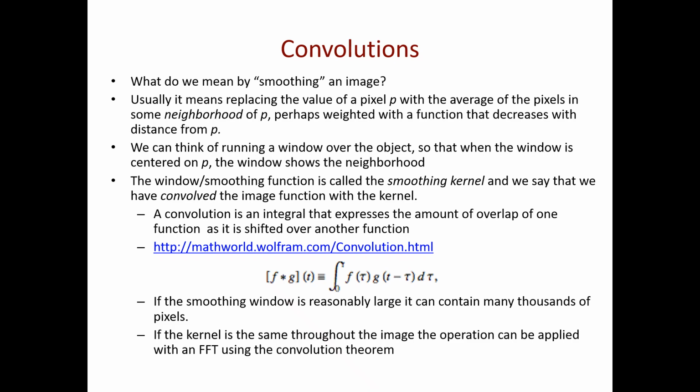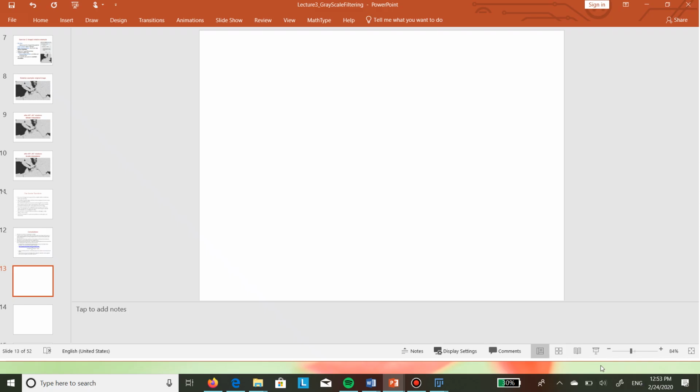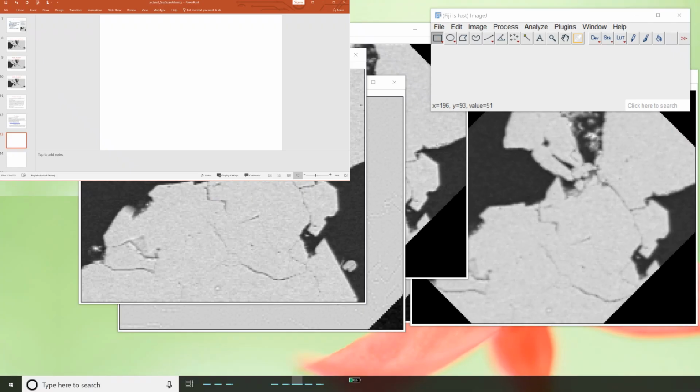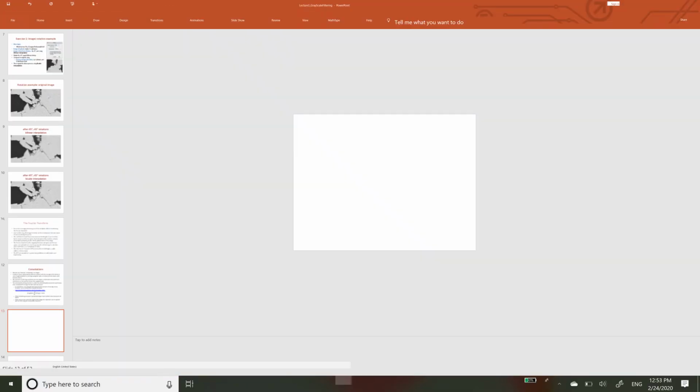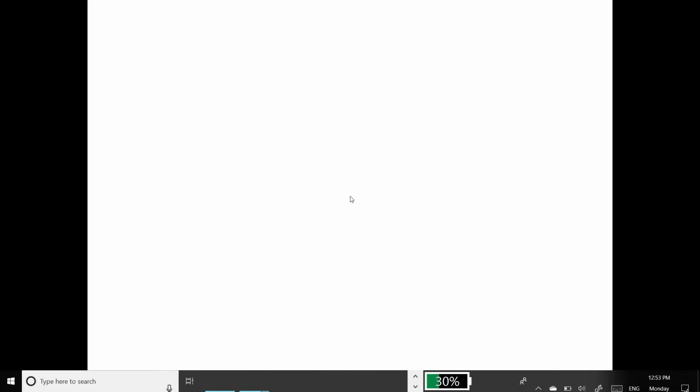And I'm going to do a little example of this in a very simplistic way, but basically that's how a lot of filters work, and they can be expressed in such case.